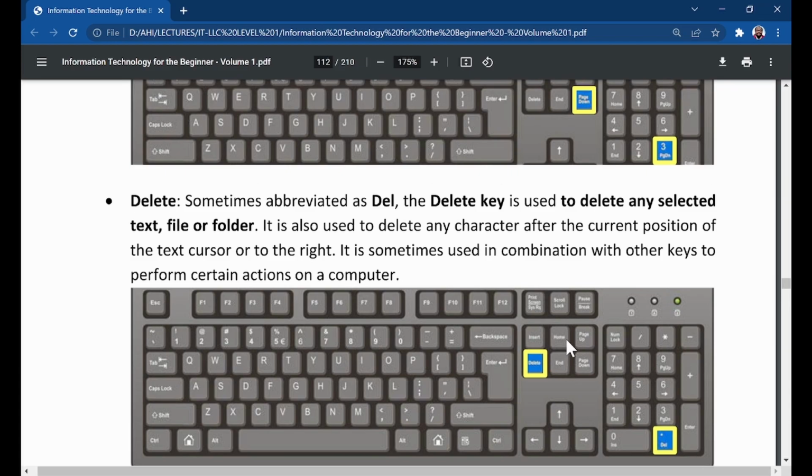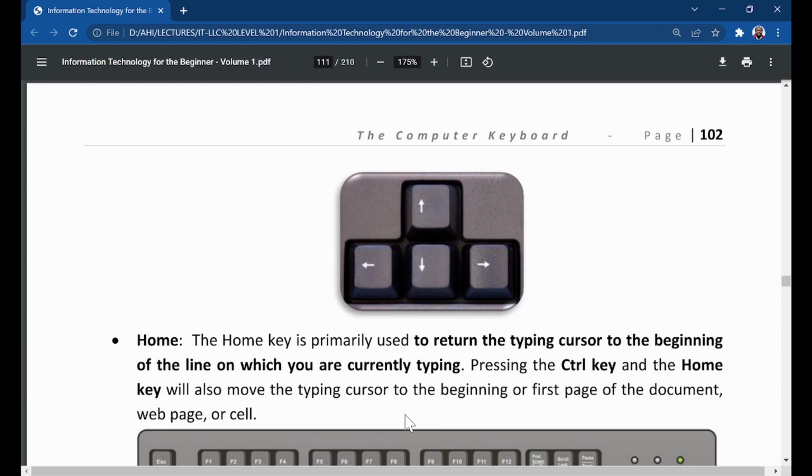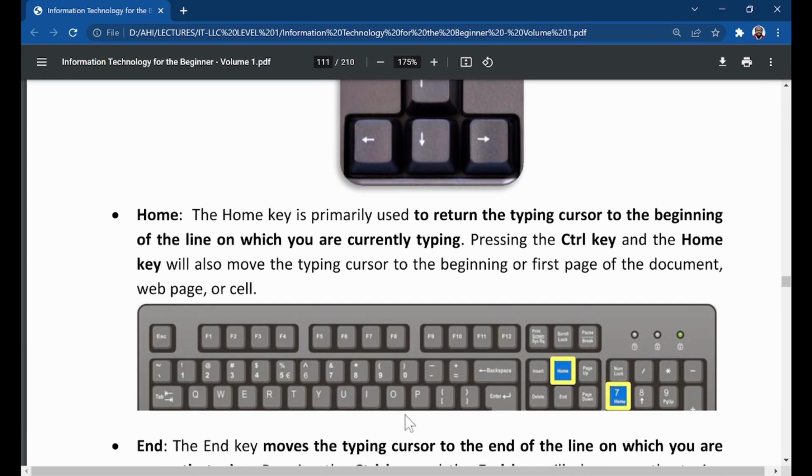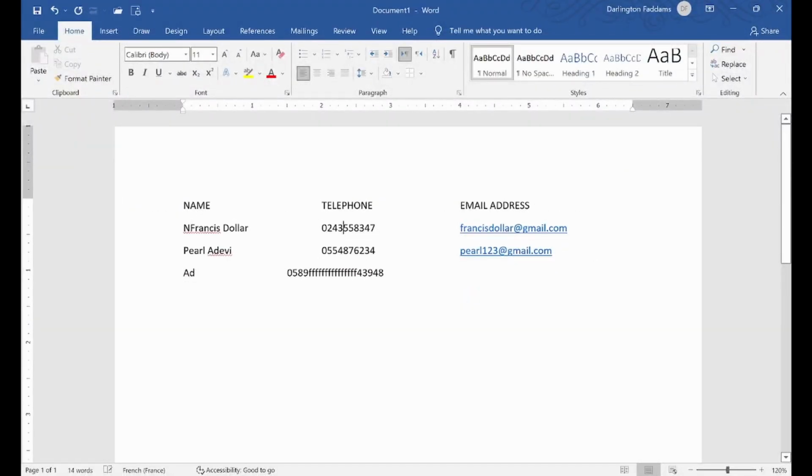Alright, the next key to the right is called the what? The Home key. Home key is still used today and it's a very, very important key. Please watch what it does. Do you see where my cursor is right now? Here. Do you see the cursor? Are you sure? Yes. Good. Now watch this. I'm going to press it and it's going to bring me to the home. When I press it, tell me where the cursor is now. I'm going to press it 1, 2, 3. I've pressed it. Where is the cursor now? Where is it? That is before the F, right?